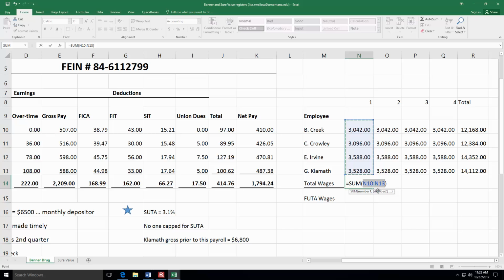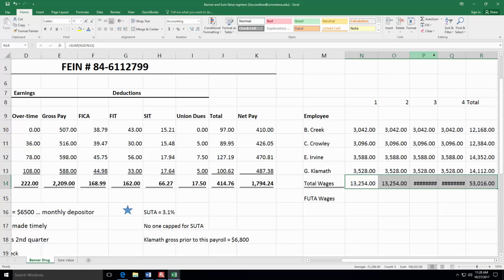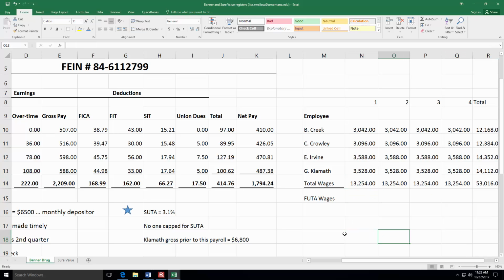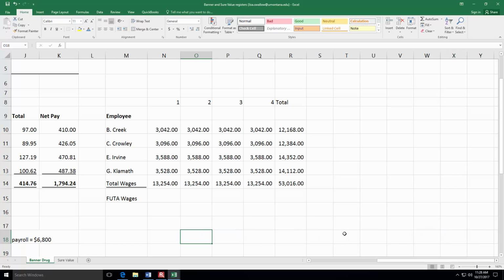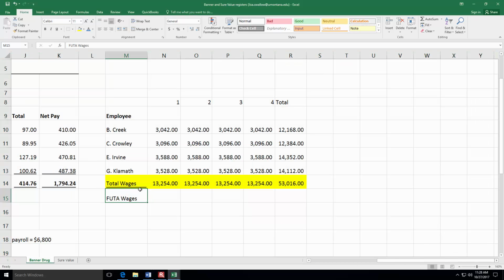So we need to figure out when they capped, and then based on that, we can figure out when the deposits should have been. And again, in the real world, you're not going to actually be doing this. Your computer's going to do it for you, but you can't check something unless you know how it works. And again, not a great assumption, but for our academic purposes here, we're saying they all made the same wages. In the real world, is that going to happen? Of course not.